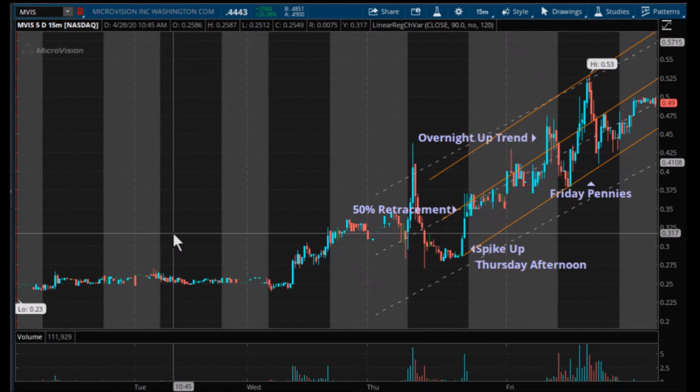Many expert traders use channels and median lines in their trading, and I wanted to talk some more about channels. There's a channel study that is fully customizable that comes on most of the platforms. It's called the Linear Regression Channel. The settings I like to use are price close, width 90, full range, no, and length 120. You can adjust these for different instruments and different time frames.